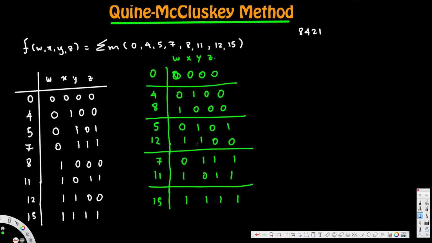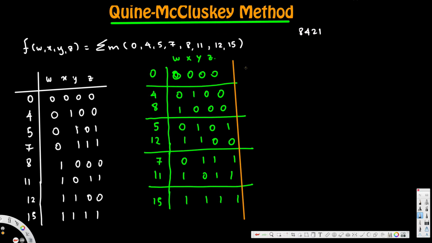Now the next thing is we have to look at the terms that differ by only one place. For that difference, the changing position, we put a dash. Let's create another column for that. Once we find one, we can put a check mark, which means we don't have to use that one again. Now let's compare 0 and 4. How many locations are changing? Only one location changing, right? So if it's only one location, we can take that one.